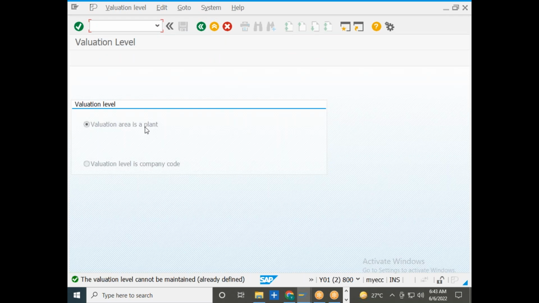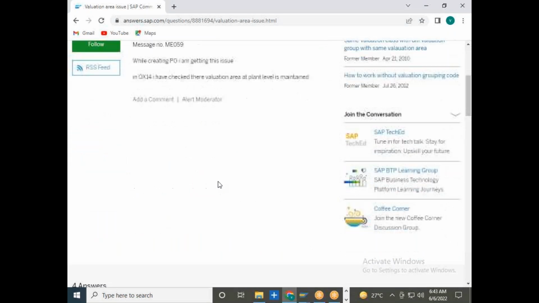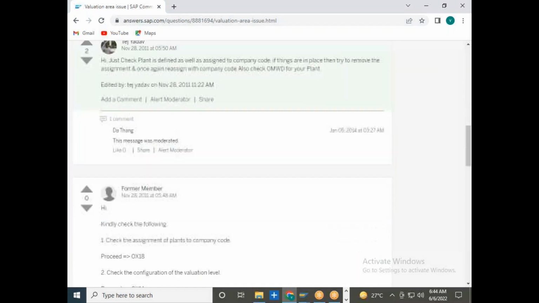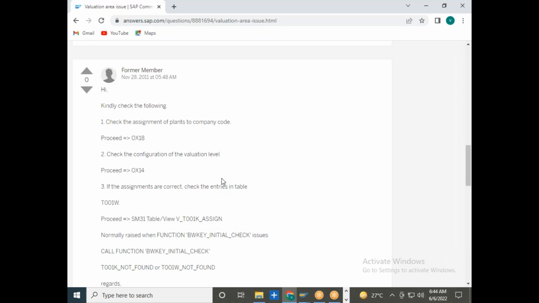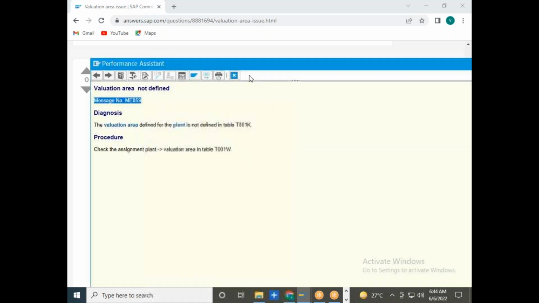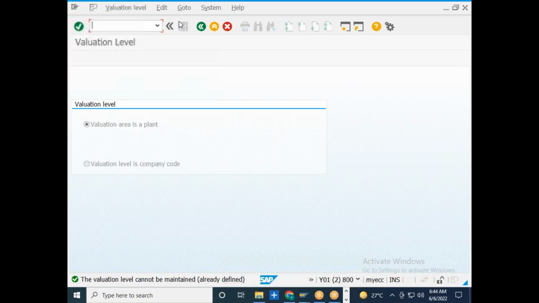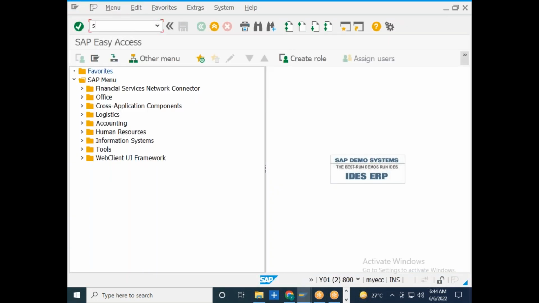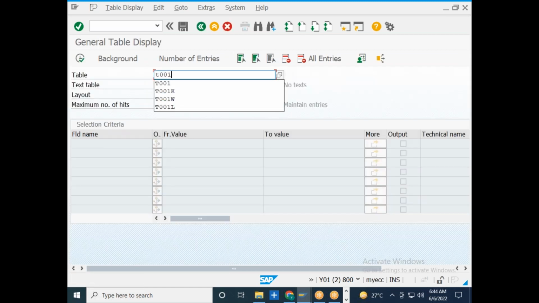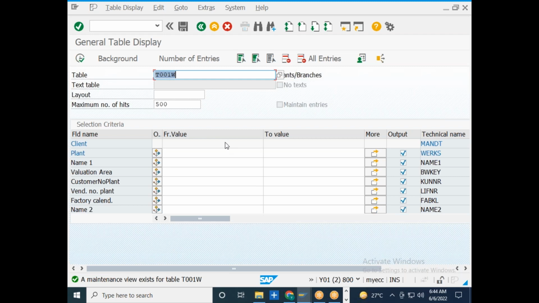Valuation area is plant, which is fine. Let me see the T001W table. Somebody made some changes to this particular plant. It was working quite well till yesterday, and today it is giving an error.